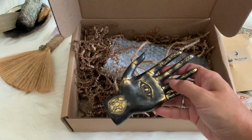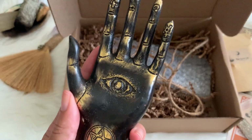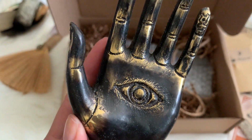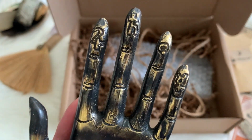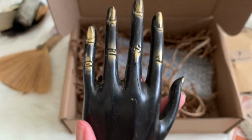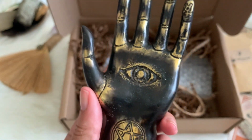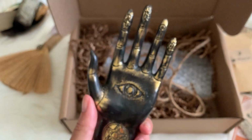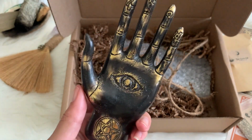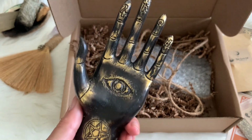Oh, what? Oh my gosh. This is so cool. Oh my gosh, you guys. This is amazeballs. Like all kinds of amazeballs. Like I was thinking of getting a palmistry palm actually to put on my altar. So I found a really awesome one, but we sold it for Desert Cauldron. But okay, let me hold on. Grab the notes here.